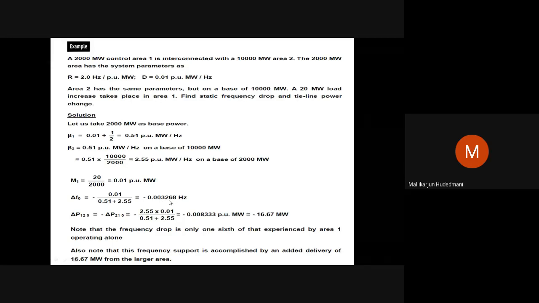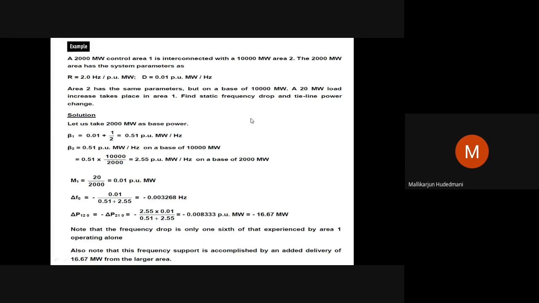You might have observed some problems which you discussed in the earlier class, where you were getting the numerical evaluation on a per unit basis. At that time we multiplied by the base frequency that was given, and we could get the change in frequency. That is the change we have noticed.